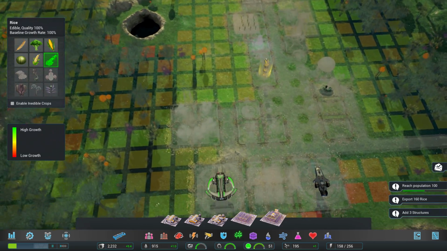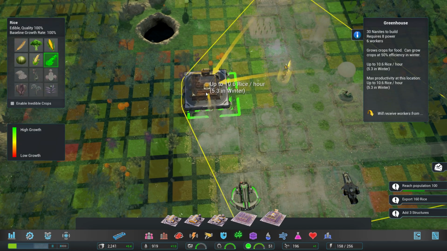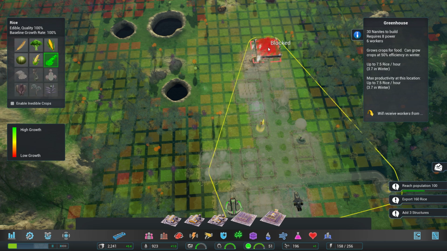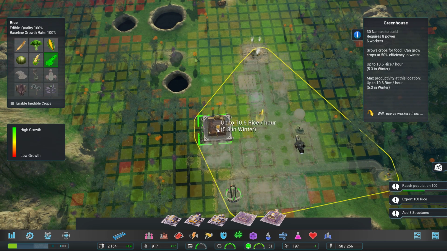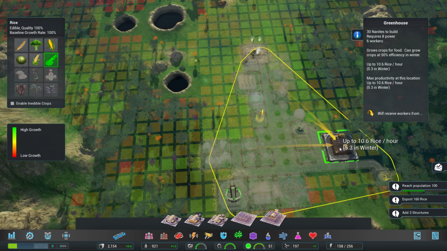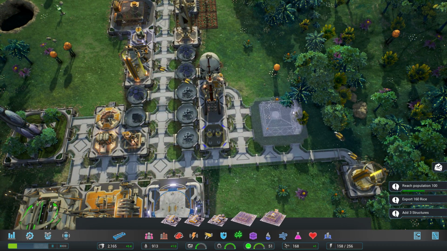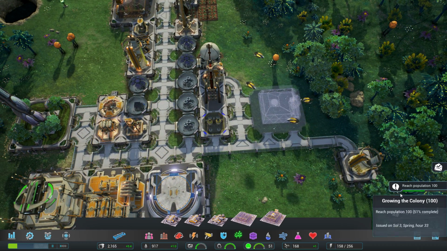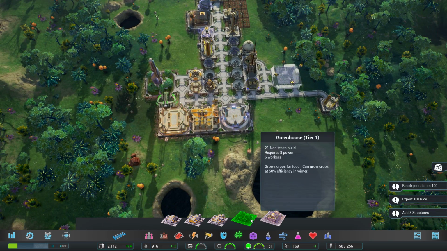So where can we build rice? It's decently efficient. You get 10.6 rice per hour. That's good. You get slightly more in some other places, but 10.6 is decent enough. Let's build it here. We already have the infrastructure for it, and also all of the drones can work on it. We'll take care of our trade needs.